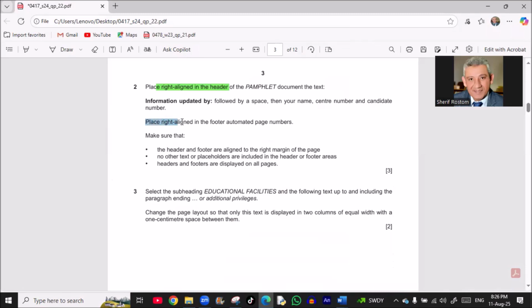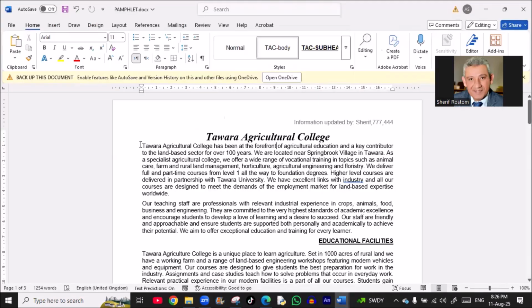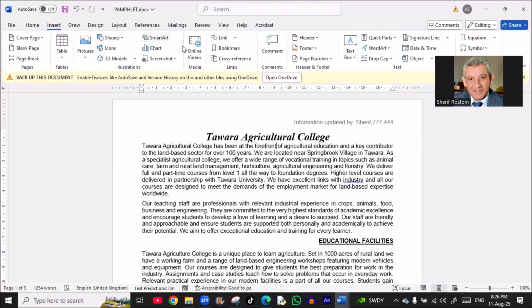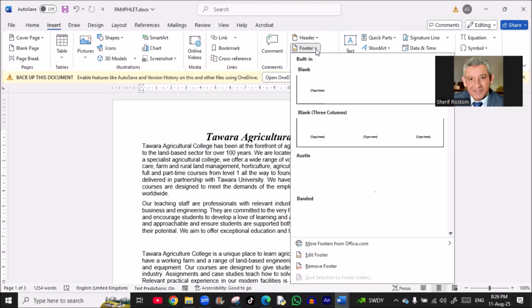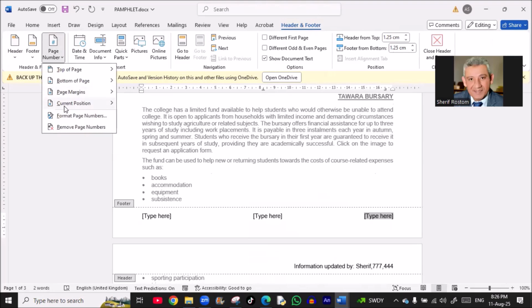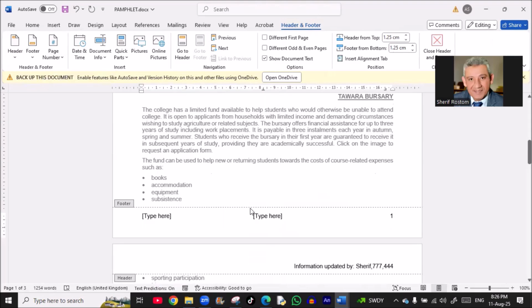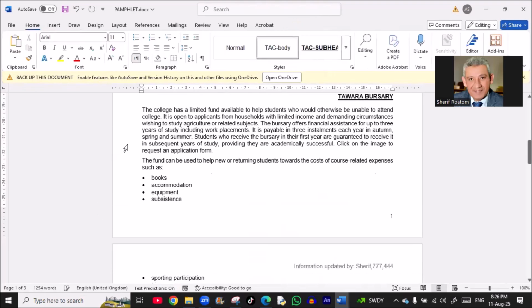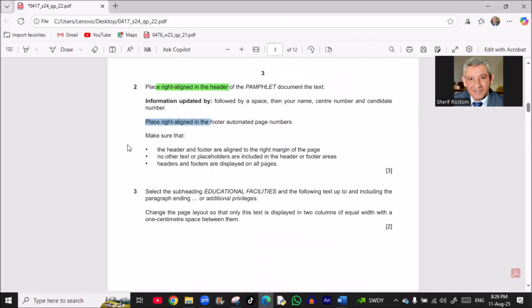Place, right aligned in the footer, the automated page number. Okay, we'll go to insert footer. In the right, you need to insert page number, current position, and we'll delete the placeholder marks. Make sure that the header and footer are aligned to the right margin of the page.